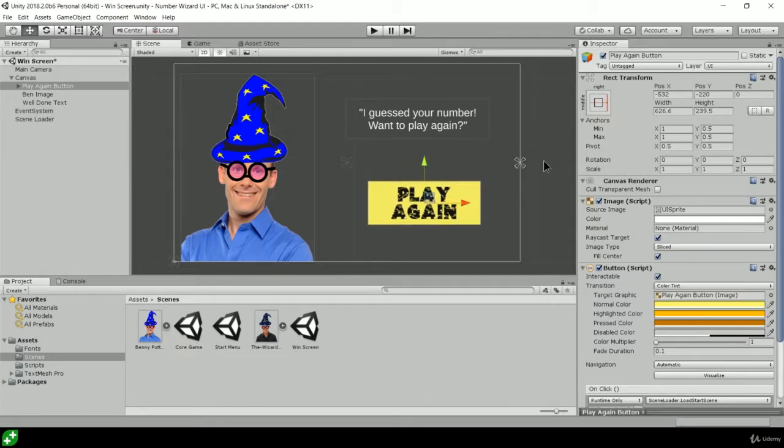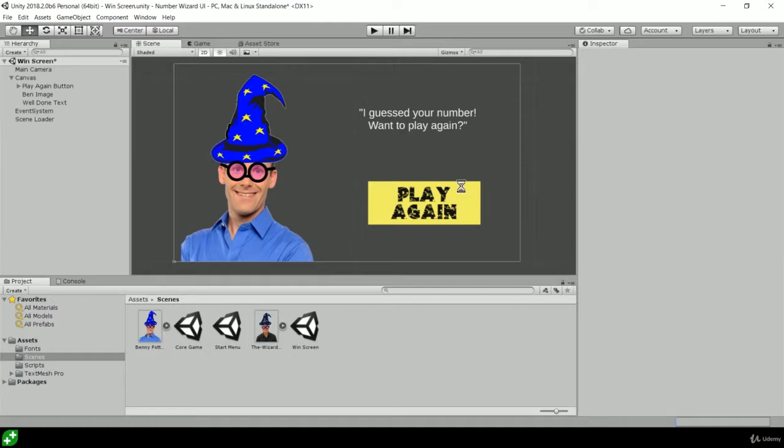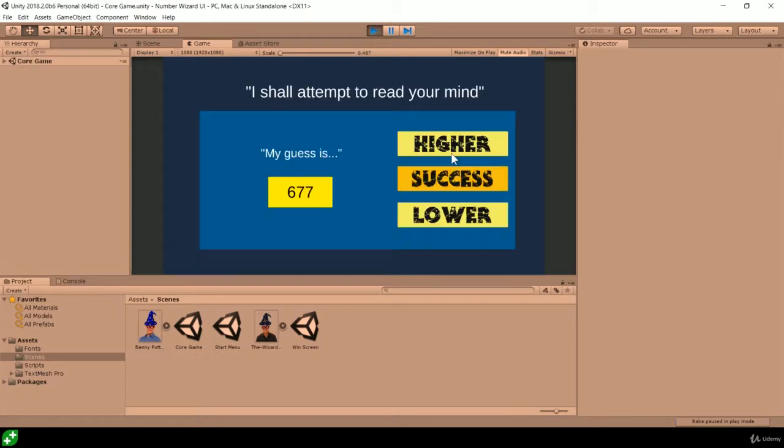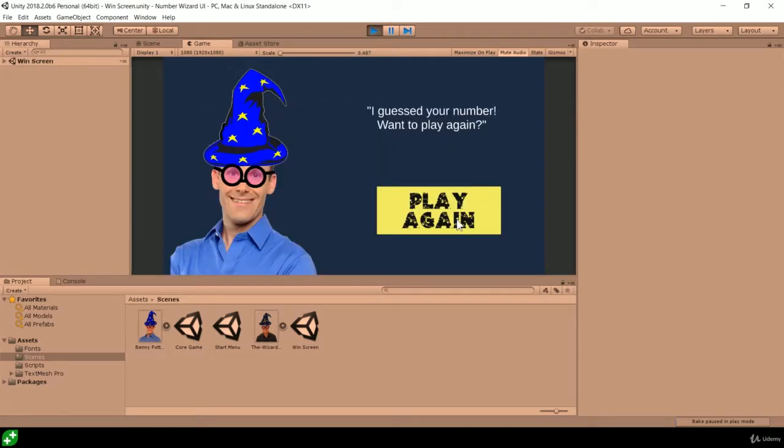Okay, a little bit fast and loose with this. Don't want to take too much time on it, just to show you what I'm doing to make sure that you can see everything that I've got in my game. We'll click on play and we can click the play again button. Takes us into the game. Start or quit. We'll start. Higher, higher, higher. Success. Success button should be renamed to something a little bit cleverer, I think.